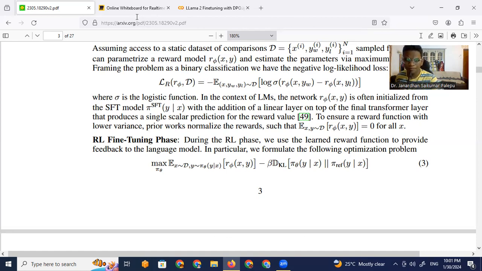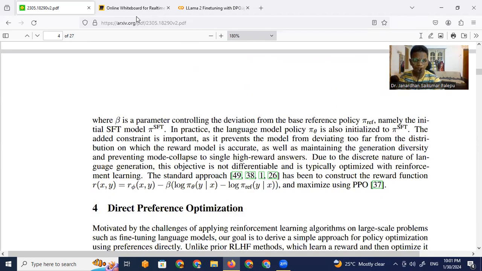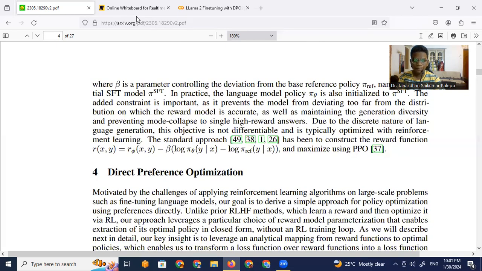This term beta is a hyperparameter. We could choose it, or change it, while we are training. It controls how much importance we give to this term, that is, how much importance we give to stability. If we increase beta, it means we want the model to be more stable. If we decrease beta, we can accommodate less stability. Again, this is a hyperparameter which you can choose. So that is RLHF.